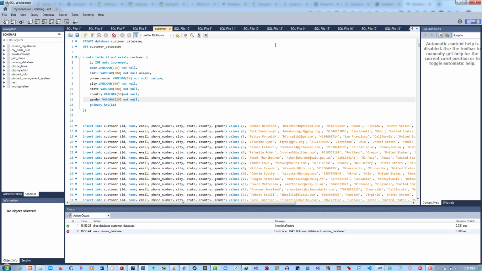And also I made the query, because I set the length, and also I made my name must not be null, and I made my ID auto increment, and I made my email to be unique, and I made my phone number also to be unique.